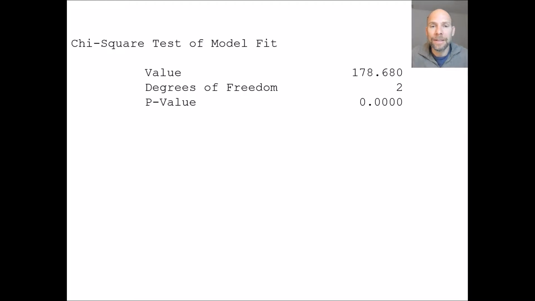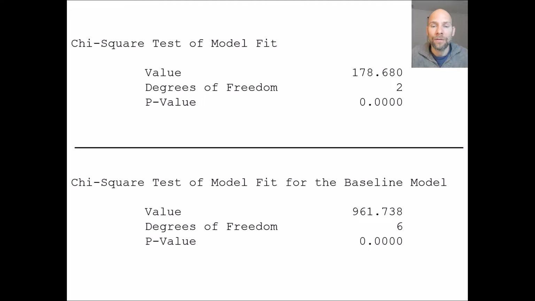But now let's still take a look at the chi-square test of model fit for the baseline model, which is also provided by Mplus here under chi-square test of model fit for the baseline model. So this is the independence model chi-square, where a model is fit that assumes that all covariances between the 4 variables are 0 in the population. And that here was clearly not the case. These variables were substantially correlated. So it made sense to fit a factor model, just not a single factor model. That was too restricted for these data, but definitely a factor model.